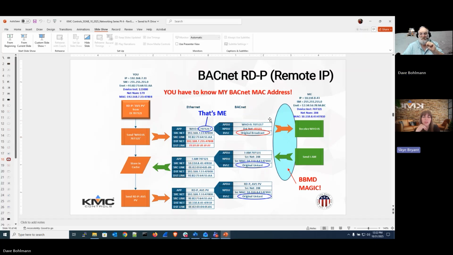We had a question. It's kind of like the default port. That's a good question. You do not have to use 47808. However, the standard requires that all the manufacturers allow you to configure 47808.